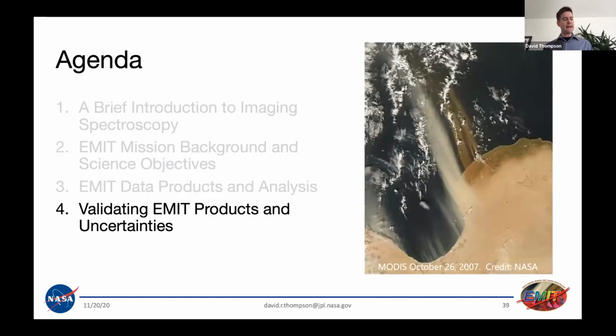Okay, so finally, in the last portion of the presentation, I want to give a couple minutes for questions, but I also want to talk briefly about how we'll be validating these products and uncertainties. The duo there is really intentional, both products and uncertainties, because we'll be producing uncertainties at every stage of the EMIT analysis. It's important not just that we validate the prediction, but also that we prove that the uncertainties we're predicting are consistent with the errors that are actually realized in those data products. So there's sort of a second order validation that we desire to complete as well.